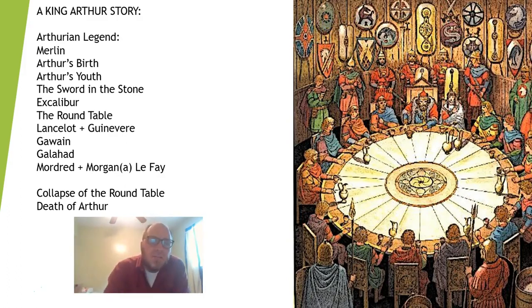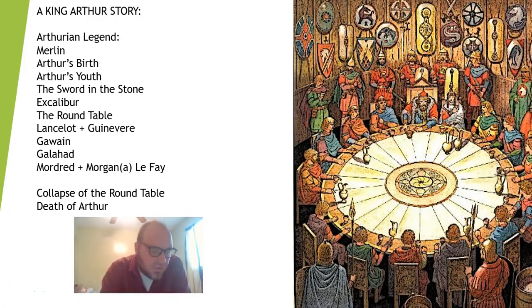And so the story goes that when he's still too young to be a knight officially, there's a giant tournament in London, and Sir Ector goes, and he brings his son Kay with him, and Arthur is supposed to act as Kay's squire. And so years ago, Merlin had created this stone that had a sword stuck in it, and the sword couldn't be pulled out of the stone.